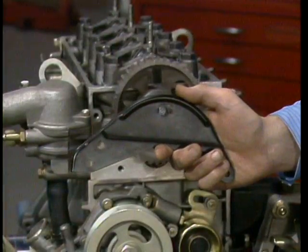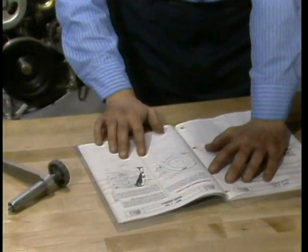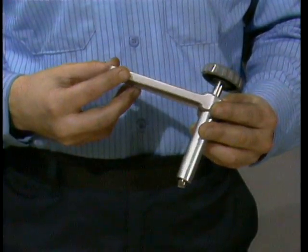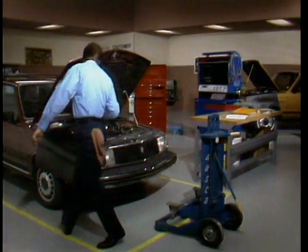Now let me take a moment to talk briefly about valve train assembly, specifically rocker arm adjustment. As a general rule, wet sleeve engines are no different than monoblock engines when it comes to valve trains. The type J engine is unique because there are two different procedures used for rocker arm adjustment, depending on whether or not the timing belt cover has a rear window. Some do, some don't. Make sure you follow the correct procedure for the engine you're working on — it's all spelled out in the manual. Just make sure you use tool MOT-647 for the adjustments; it works for both arrangements. All other current Renault wet sleeve engines use a chart as a guide for valve adjusting — an even simpler procedure.